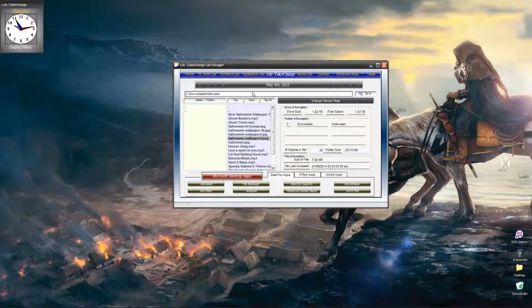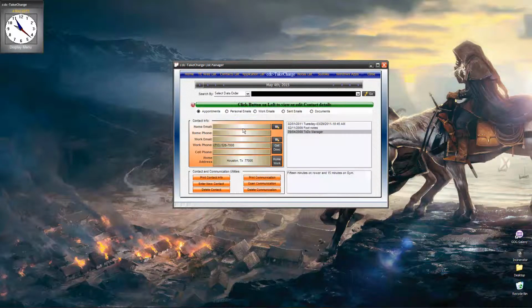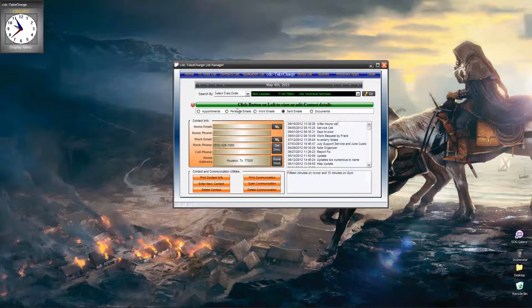See? Now, the other things, once this is an application, I don't have to go back to my start menu. I can navigate right here. So I can go right to my contacts and select the contact that I want to see. So Nick, and it pops up me and my company. Select go. I have no appointments. And I do have sent emails and personal emails.